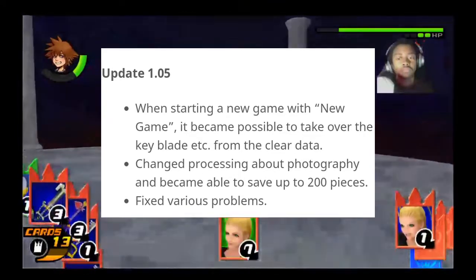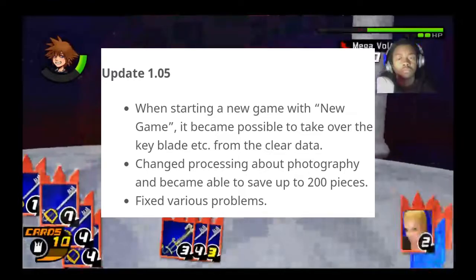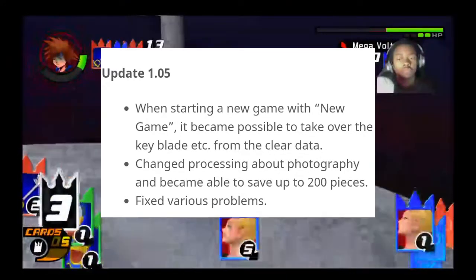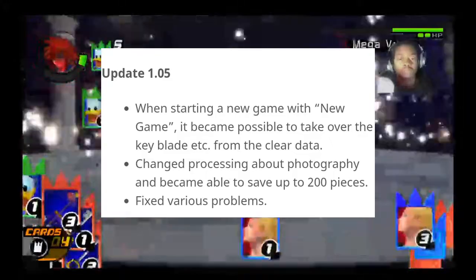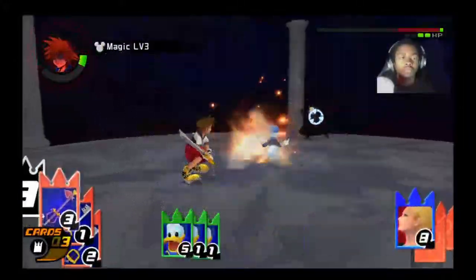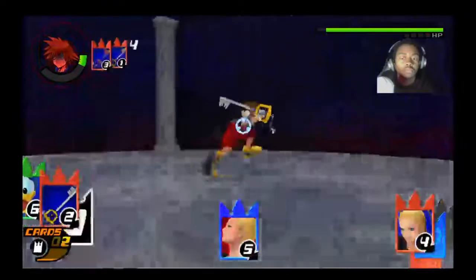People were complaining or speculating about how there weren't enough pictures you could take with the Gummi phone, which was only 100, so they did upgrade that, and now you can have 200 pictures at the same time. And the last thing, they fixed various problems such as glitching or whatever was wrong with Kingdom Hearts 3.